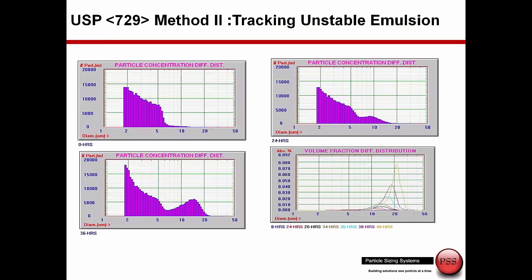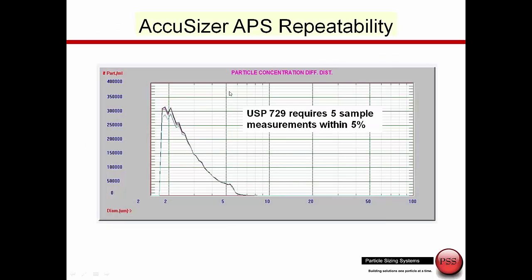But for the actual test, what we see on this slide are 4 results tracking an emulsion which is destabilizing with time. So in the upper left, as you look at the percentage greater than 5 microns, not so much. But then with time, as you see this tail on the large size increasing, then this is probably getting to the point where this is destabilized and would not be safe to give to a patient. So these are the kind of results easily generated using the AccuSizer APS to look at the percent of particles greater than 5 microns.